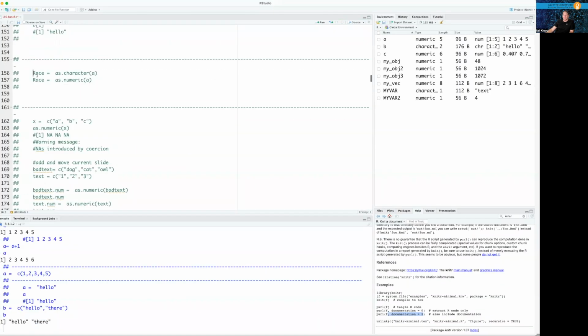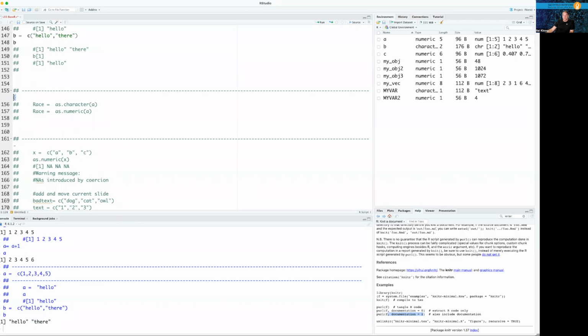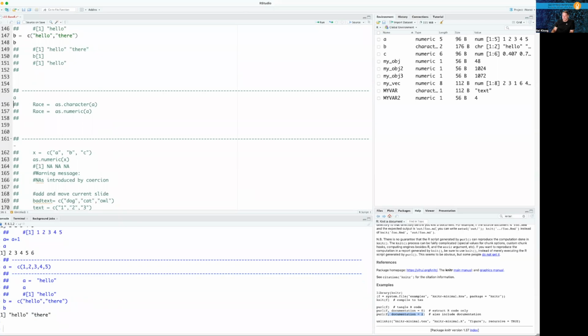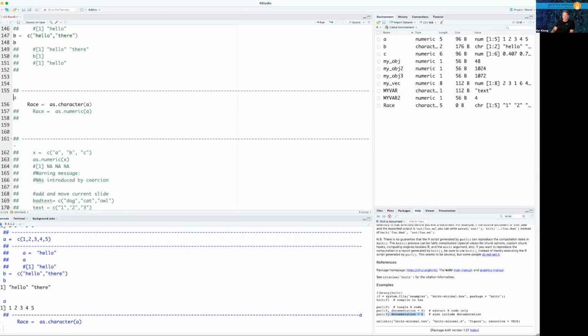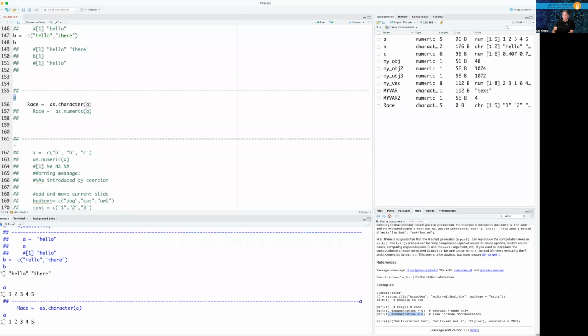So I have a variable called A. I can evaluate that, and it's numeric. If I now convert the numeric variable into character and reevaluate the variable, I'm still going to see the same values.